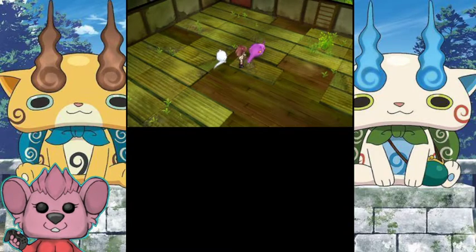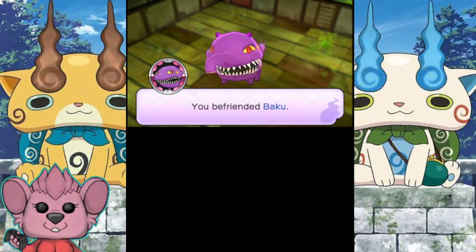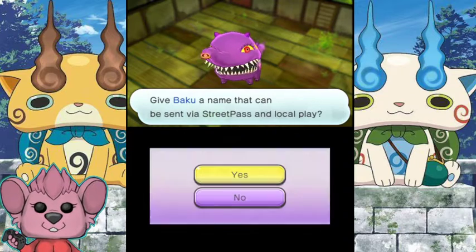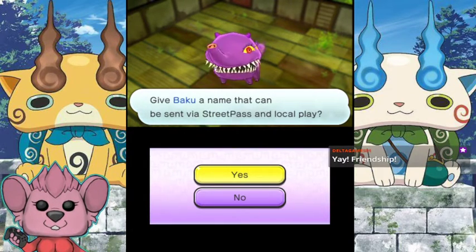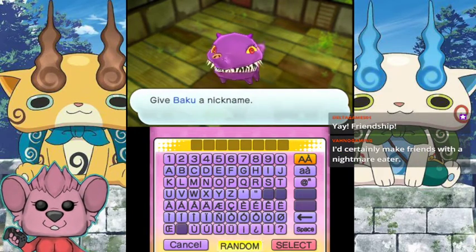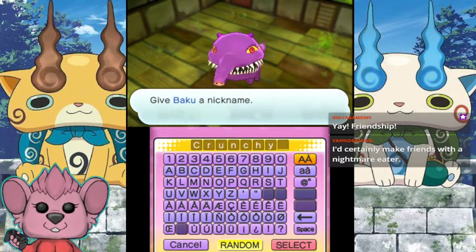Anyway, looks like we made another friend. Baku is part of the Charming Tribe, despite all of those teeth. Those teeth are still a little unnerving considering it thinks our face looks tasty. Alright, so what are your random names? Let's see. We have Dreeter, Barney, Bite, and Crunchy.